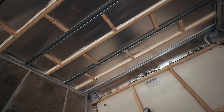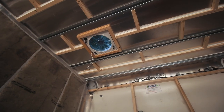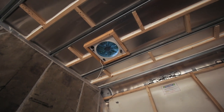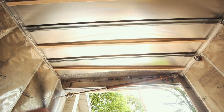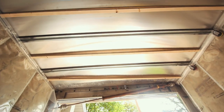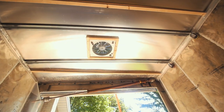Snap the fingers and the roof vent is in. 1, 2, 3. Boom. And the same thing we're gonna do on this side, above the couch. I'm gonna do it somewhere in the middle. So we're gonna snap the fingers and let's do the magic trick. 1, 2, 3. Boom.